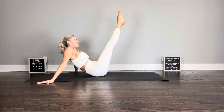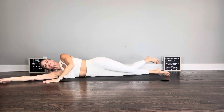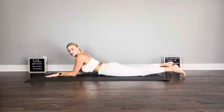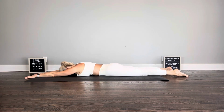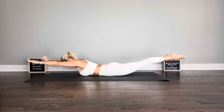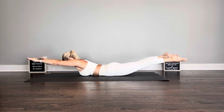Onto our stomach. So after all of that, of course we want to stretch our hip flexors. Of course we want to reverse what we're working on. So take the arms in front of you, reach the legs behind you, pull the pubic bone to the mat, lift the hands, head and chest up, get that swan extension, the upper back, and then opposite arm and leg go up, up, up, up, up.